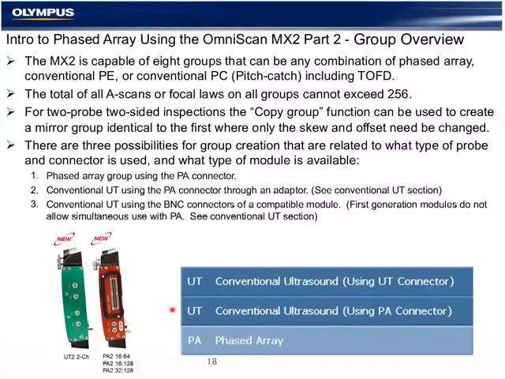Examples of that might be a TOPS group, transverse scanning for pulse echo probes, or conventional probes supplementing the phased array. So this option is for a UT conventional probe through this connector. And then with the addition of the new modules that allow simultaneous use of both the conventional LEMO connectors and the phased array connector, those groups are now available here. So we will select the phased array group.